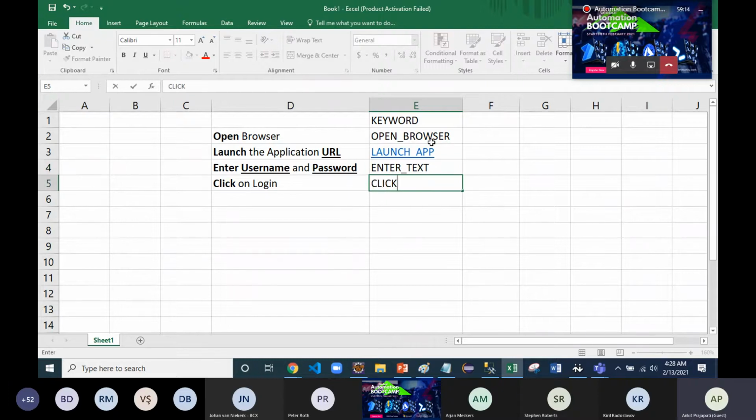Then click, which can also be applicable for a button or any link. Enter text can be used for a text box. Launch will be the URL, and this can be any browser: Chrome, Firefox, or Safari.